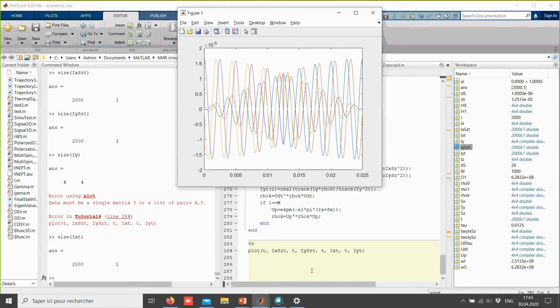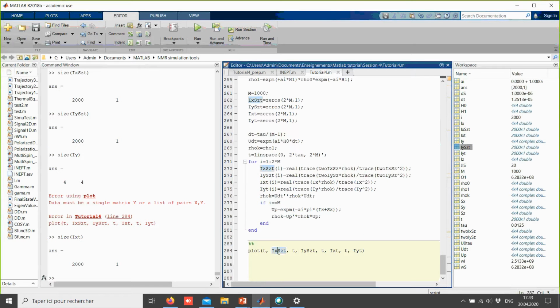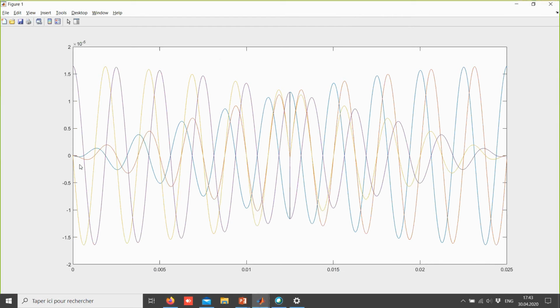So what we see here is quite messy. Let's check: this is blue, red, orange, yellow, and purple. Blue is IX and Z, orange is IY and Z, and the purple and yellow are IX and IY.